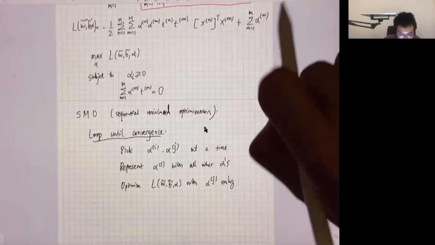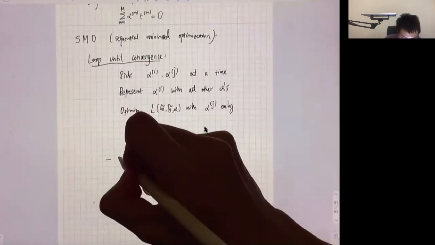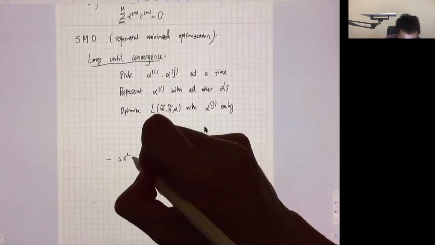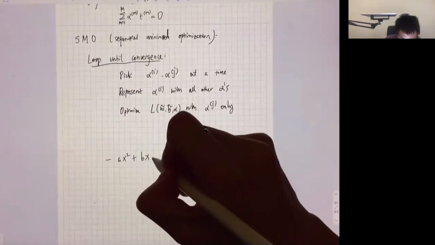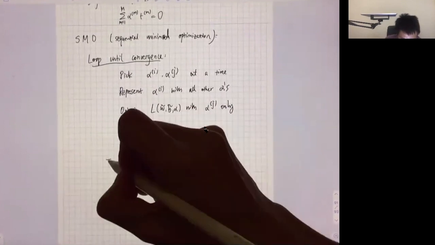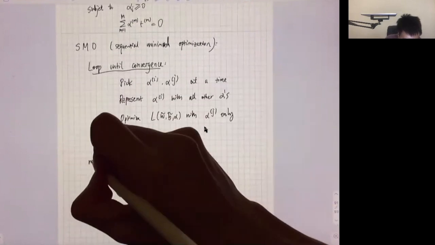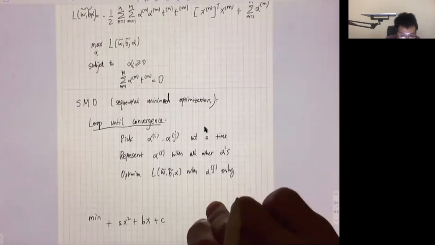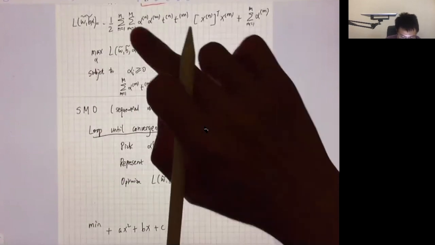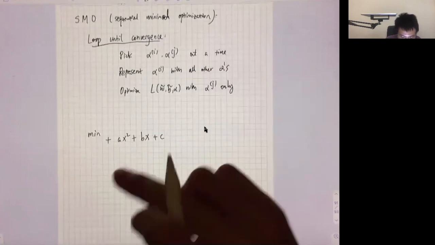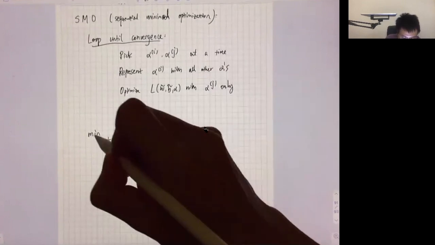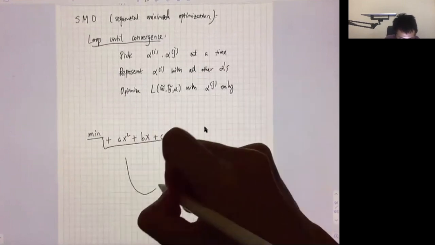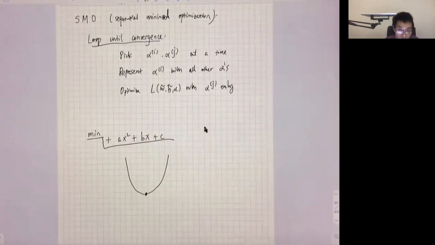It's just something like minus a x squared plus b x plus c or something like this. If you are minimizing this term, then it's plus, so a is positive, but here you are maximizing the Lagrangian, so a is negative. But anyway, suppose we are minimizing something, then you can get this term very easily, very cheaply, by an analytic form of one update.